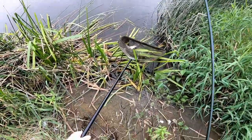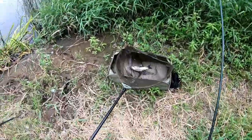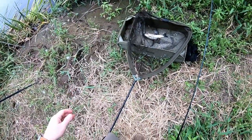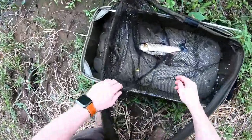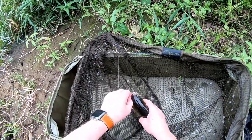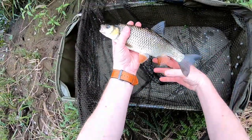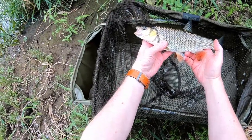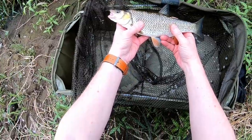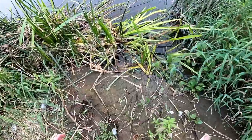Okay, it's very small, so we will... I cannot believe how much that fish pulled that rod. I mean, that is not a big fish. It's probably not even a pound. And yet, it really pulled the rod. Quite amazing. Anyway, let's get it back. I think we're going to weigh and photograph that one.